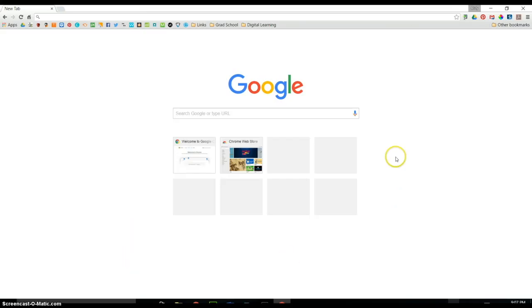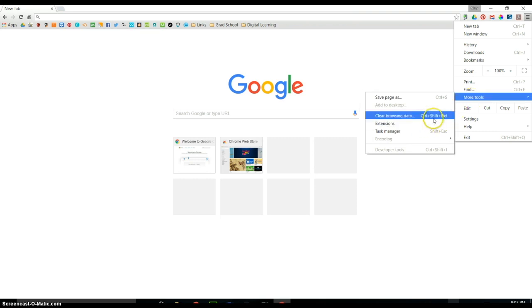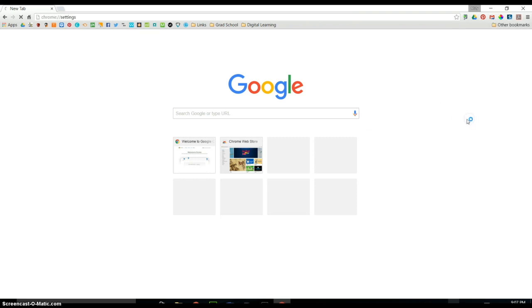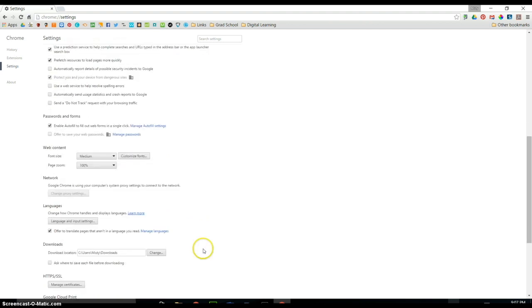We are now going to look at settings and some customization options. So up in the upper right-hand corner, there are these three little lines. That is how you access your settings menu. We're going to look at some advanced features, so you'll click on that and then scroll down. Here's where you can customize the size and type of the font used as a default on your web pages.